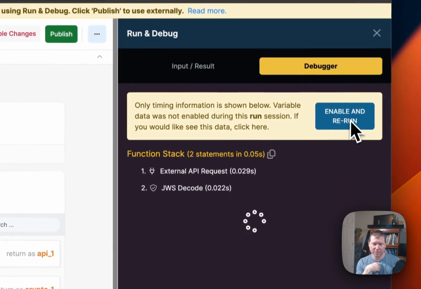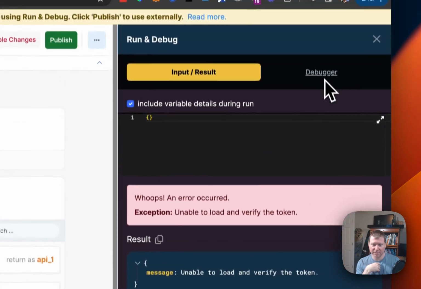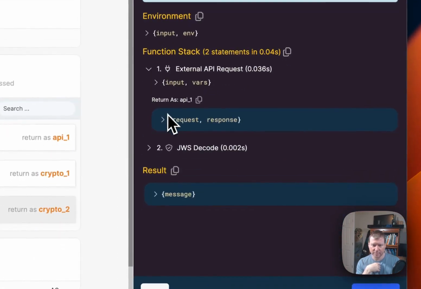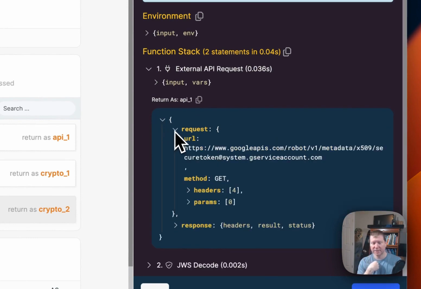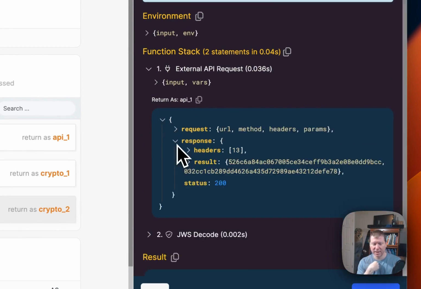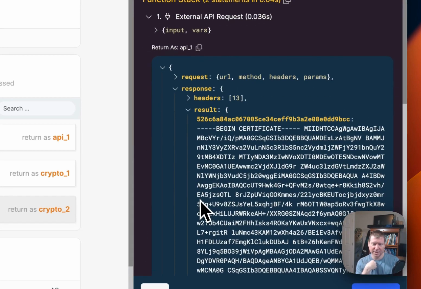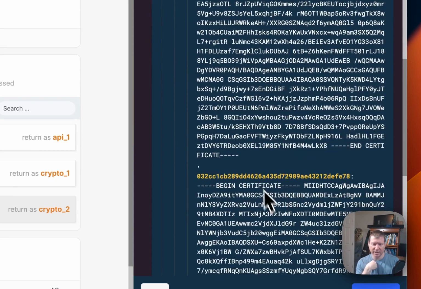And then I say enable the variables, that way we can take a look inside the request. And I can take a look at the response that came back. And you can see what happened is I have a key and I have a value and I have a key and I have a value.